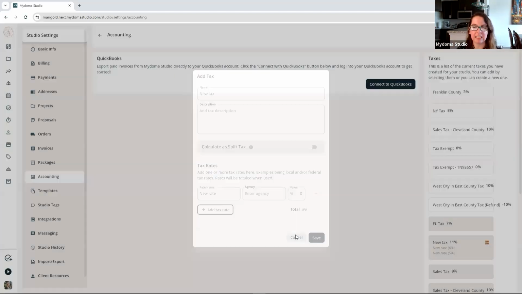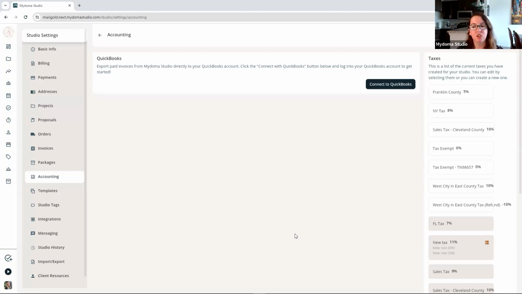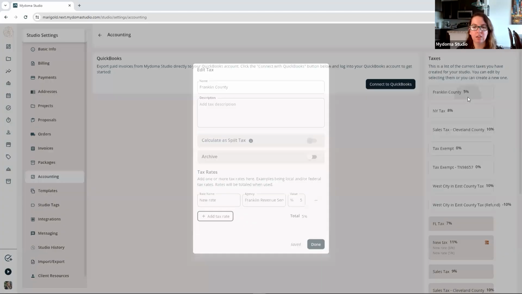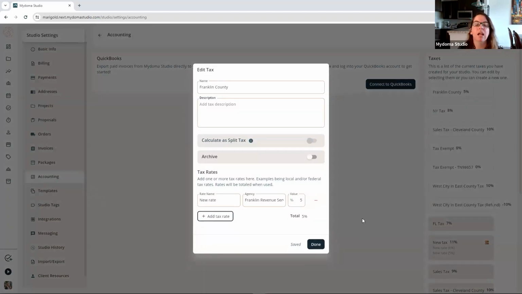I'm going to go ahead and cancel out of this. Something to note, if you created one and you realize that you made a mistake, you can click on it and edit it. However, if something were to happen and the tax rate changed, what I highly recommend is that you archive the old one and create a new one.